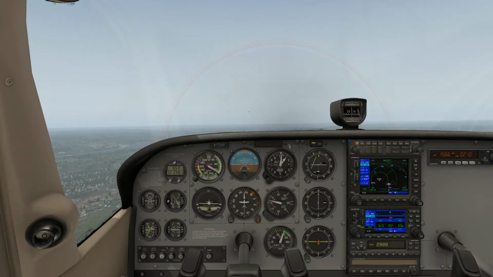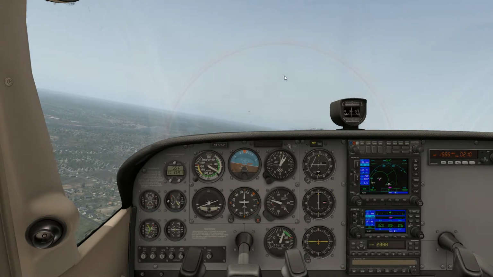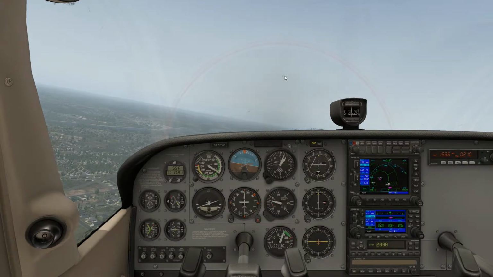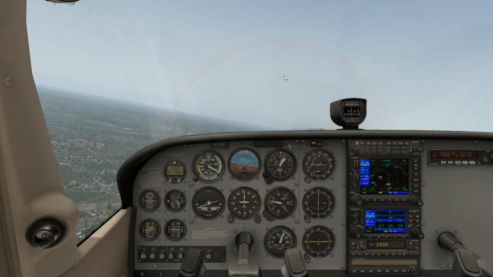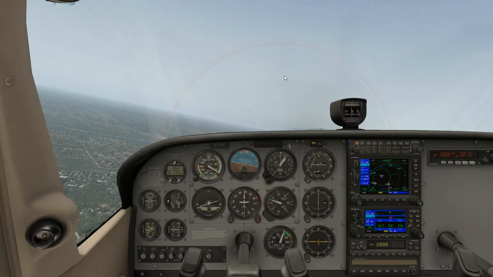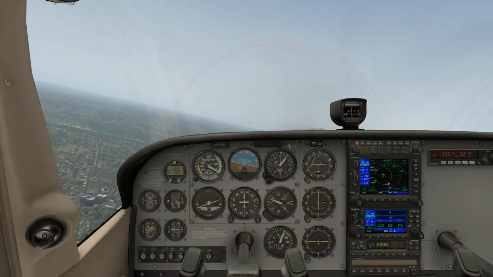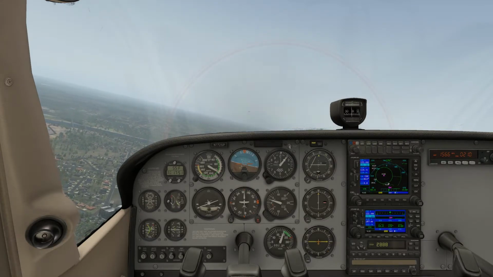All right, so we're going to go ahead and make a turn to the left now because we actually passed the radial. Now we want to be heading about 205 on our compass to intercept that radial. So we're just turning. Nice 2-minute turn, no reason to rush anything.